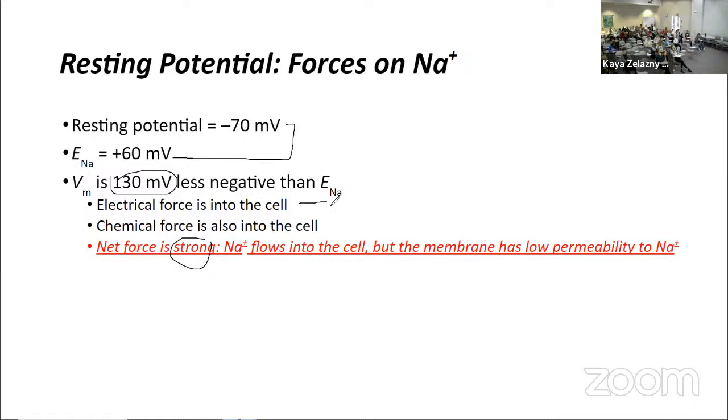And in part, at the resting membrane potential, this is because our electrical and chemical forces are both pointing the same direction, so they have this additive effect. Right? Nothing's slowing anything down. The thing is, we don't get to our equilibrium, because we have really low permeability to sodium. So sodium wants to move, but it can't because there aren't enough channels. They're full. That's how we're starting it.